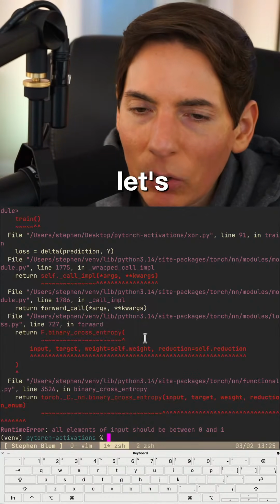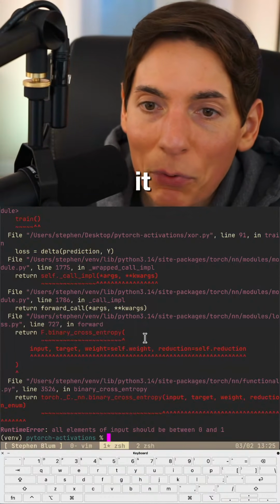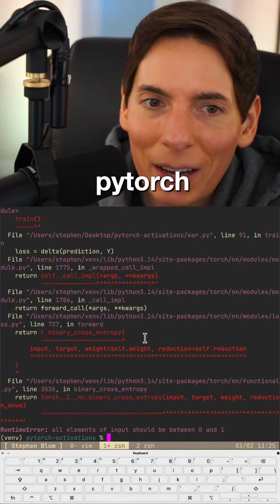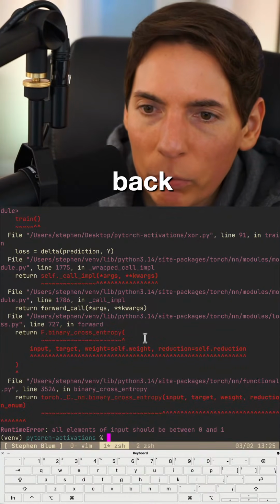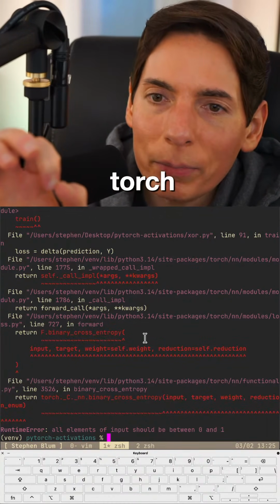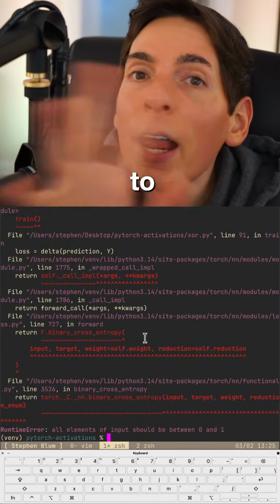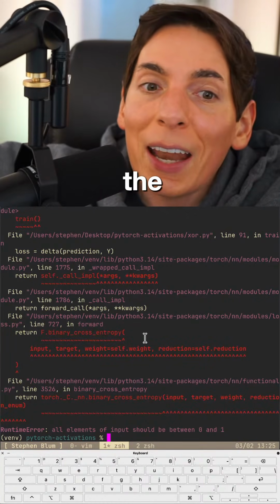Let's see. Okay. So you guys, it was a lot of fun today. We got back into Python. We got back into PyTorch. It's good to have you guys back. We will be doing more PyTorch tomorrow. We will be getting into a new project, and we're gonna have a lot of fun with it. We're gonna do AI. That's the plan. The plan for the next month is AI.